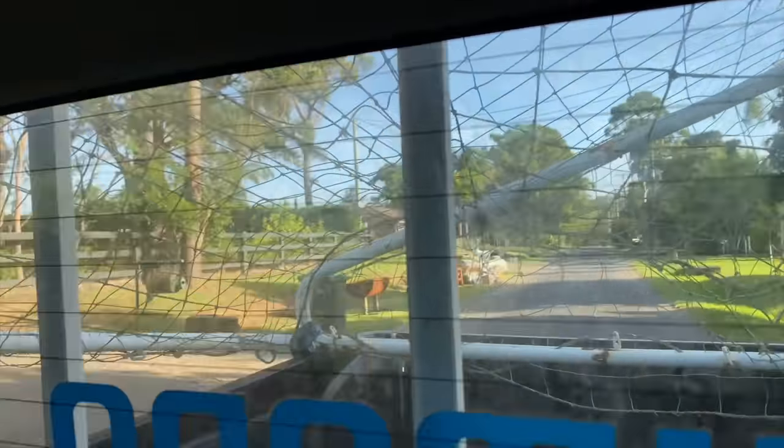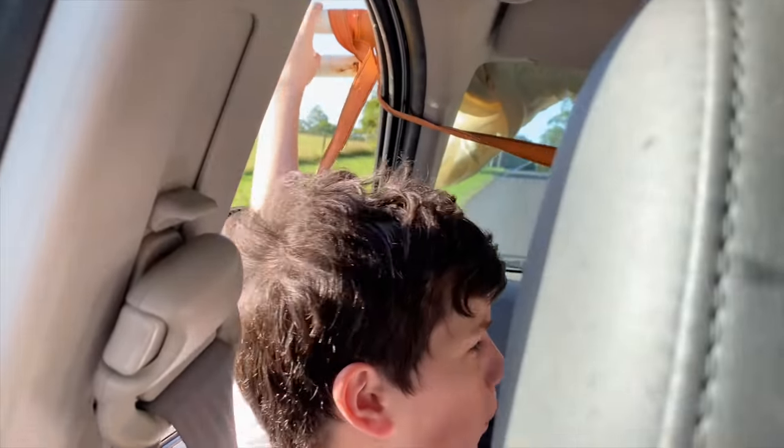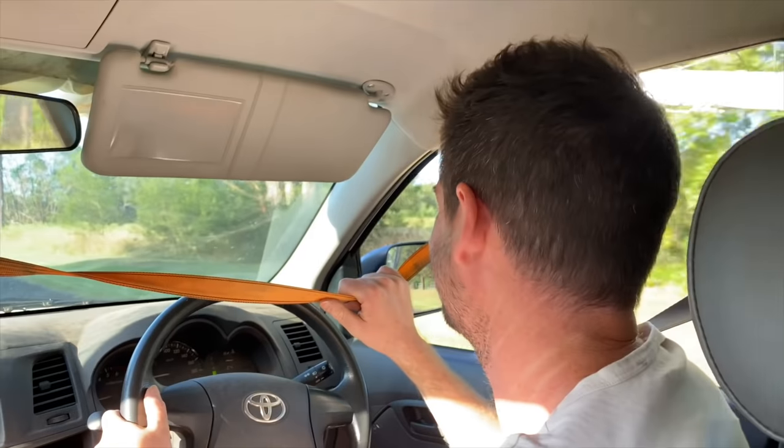So the soccer goals, do you want to see them here? I'm gonna just hold you the whole time because I don't want to die if that falls off. Oh, I hope it doesn't fall off. Ollie's helping out, he's doing good. Well, I'm just holding the pole. As long as there's no police, we'll make it back. Do not do this at home, guys. This is full hillbilly style.